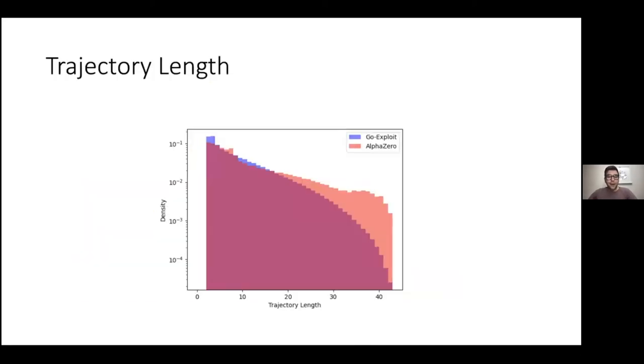And then our last little theory is that since the start states are sampled from the archive, the self-play trajectories that are performed by GoExploit are often much shorter than AlphaZero self-play trajectories. So GoExploit's able to squeeze in more self-play trajectories within a learning step than AlphaZero. So this gives GoExploit more unique learning targets to learn from than AlphaZero, which could also potentially speed up its learning.